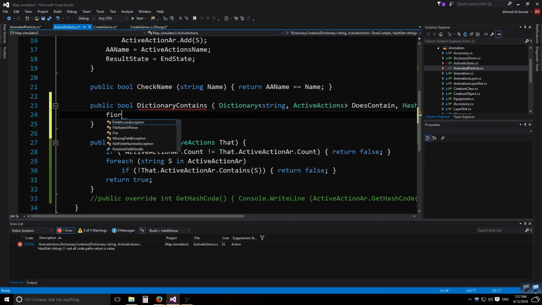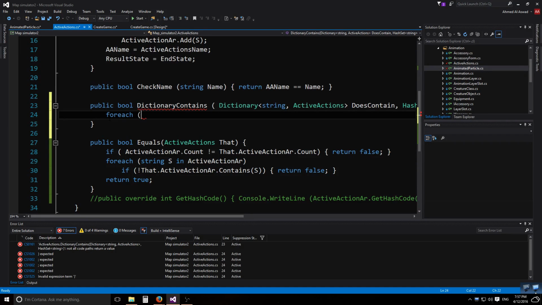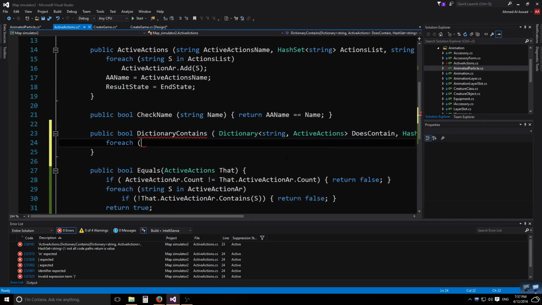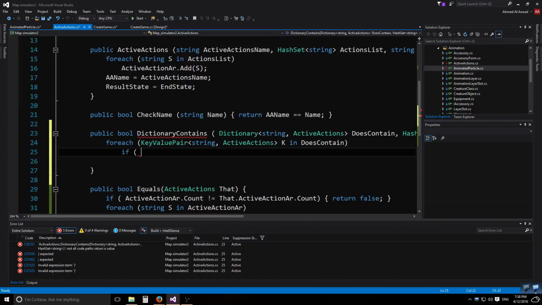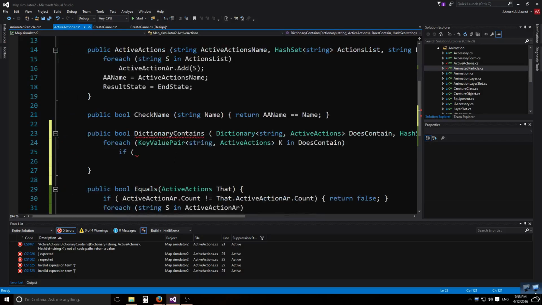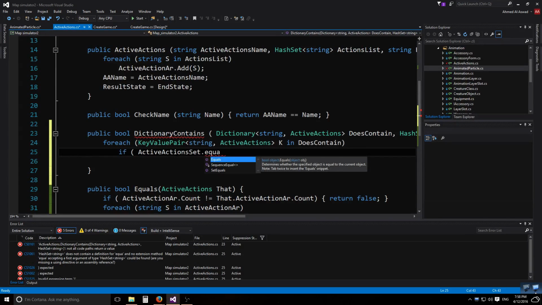Yeah, I don't need the boolean. So I'll take the key value, the string, and the active actions, k, and does contain, and actually I don't need these parentheses, and say if this one. Damn it. Give me a second.